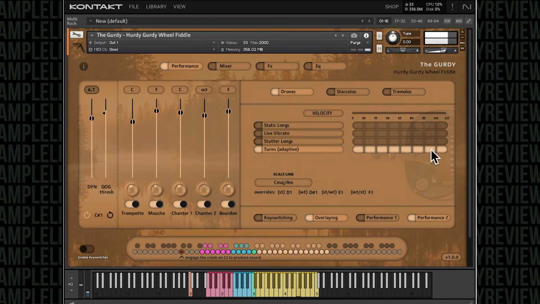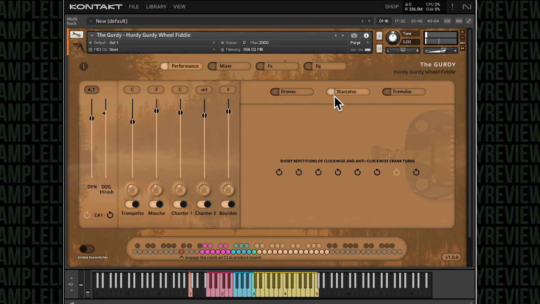Turns that are adaptive. As well as staccato and tremolos. Staccato and tremolos aren't very often used in the traditional playing of the instrument, just because of the nature of the way the instrument is set up, but you do have access to them.